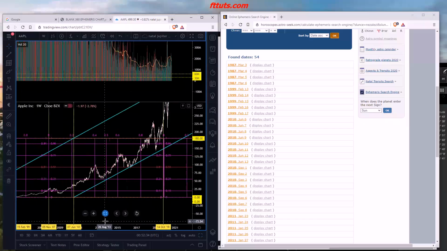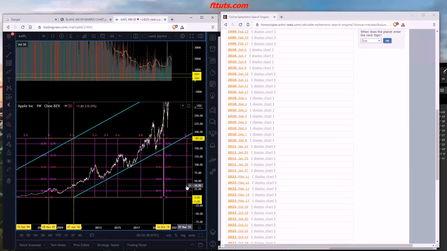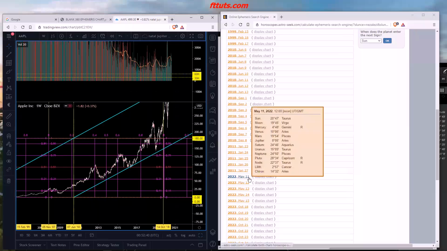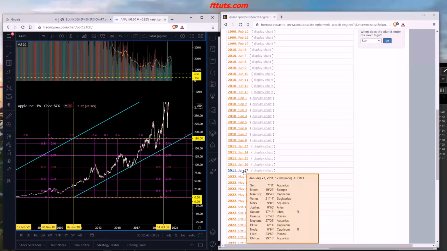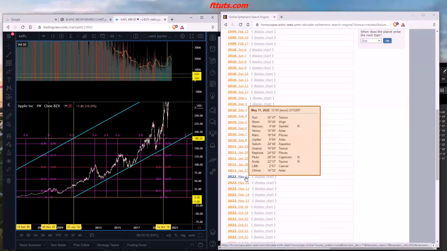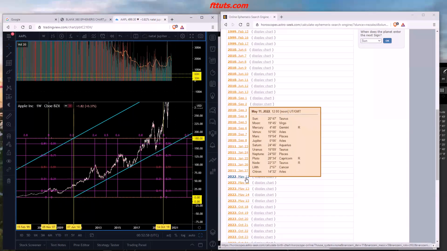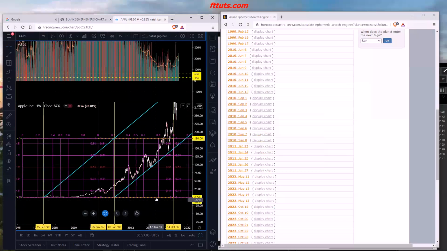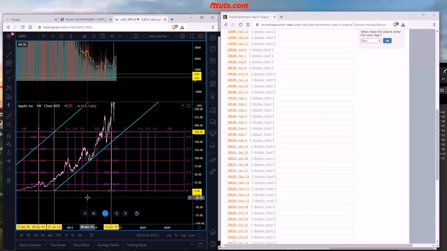And let's look into the future here. What was that date in the future? Can I plot it? Let's see. May 22nd is the next, beyond this 2011 time, when it comes back around and in its retrograde cycle touches those degrees again. Well, the first time, next time that it's going to have a conjunction is May 11th, 2022.